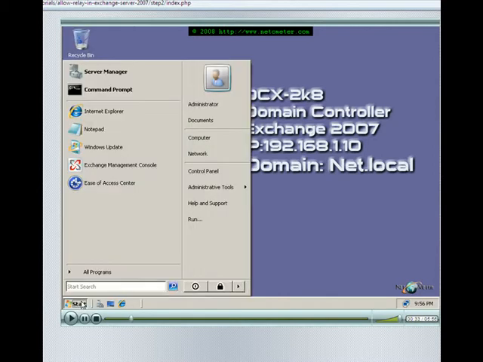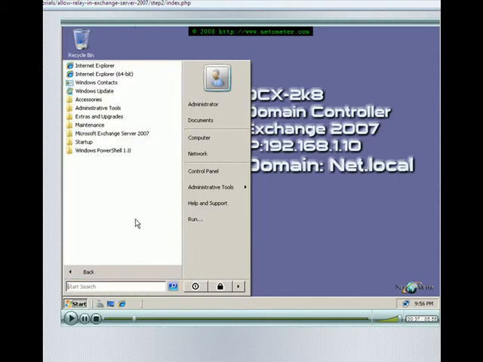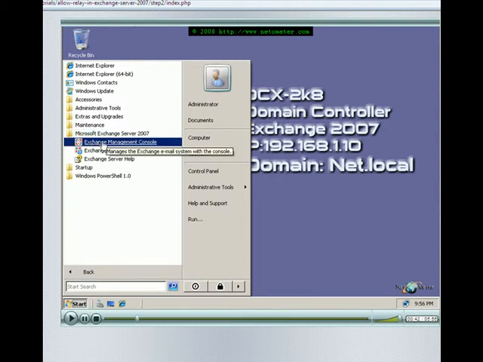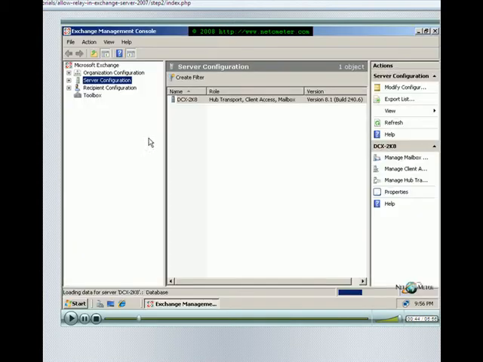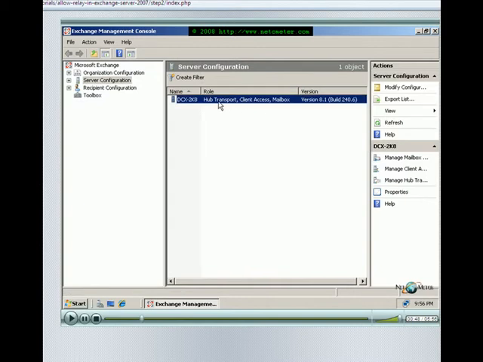We will use the Exchange Management Console to create a new Receive connector. In our demo, we have only one Exchange server in a typical Exchange server installation. Expand server configuration and click on Hub Transport.